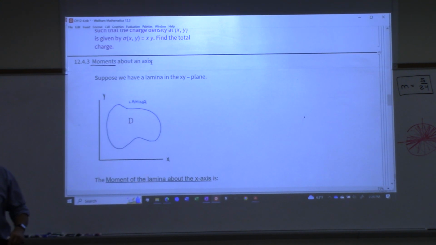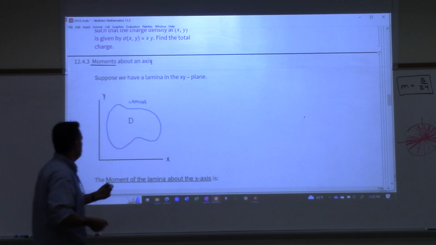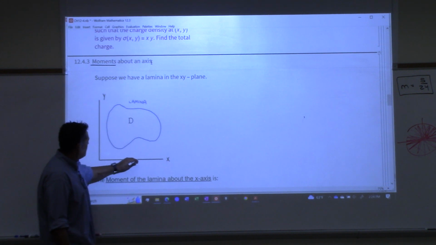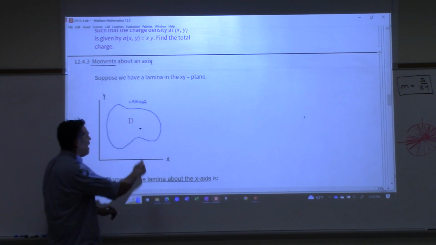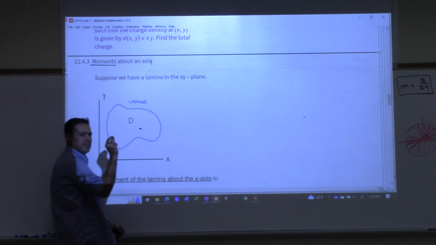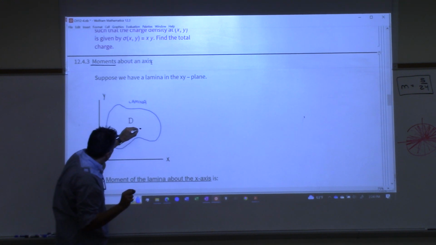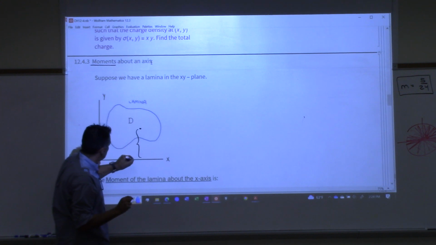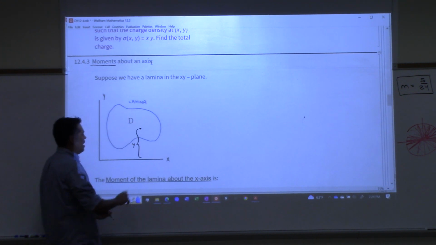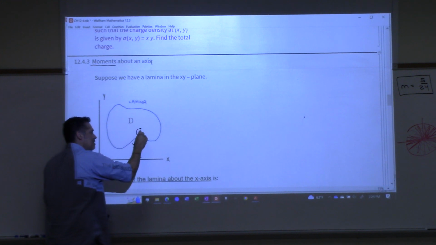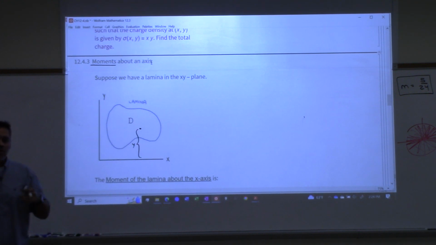So moment is a weird name for something. It's calling something the moment. All it is, is the mass of an object times the distance from some axis. So if I take, let's say, the x-axis here, and at some point I have a mass right here, right? This point right here has some mass to it. If I were to take the distance from that point to this axis, call that the y-coordinate, if you take that distance and you multiply it times that mass, then you get what's called the moment.